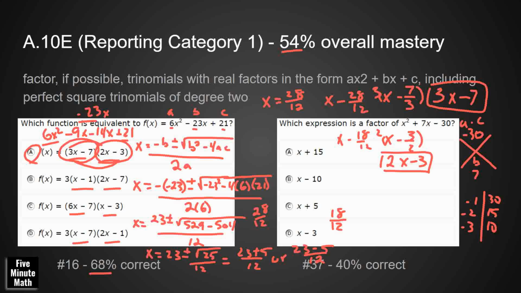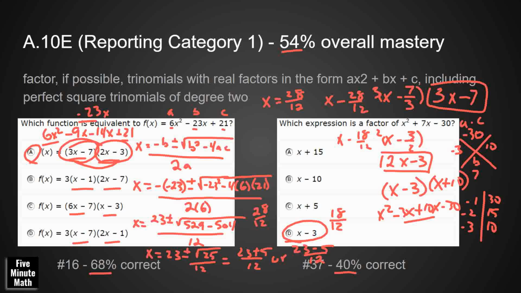So I'm going to get my negative 3, and I'm going to get my 10, and so those are going to be my factors. I've got my x minus 3, x plus 10. We're keeping the signs that we see there. If we want to double check that, that's going to be x squared minus 3x plus 10x minus 30, which gets me back to what I wanted. And I see an x minus 3. I do not see an x plus 10. I see an x minus 10.